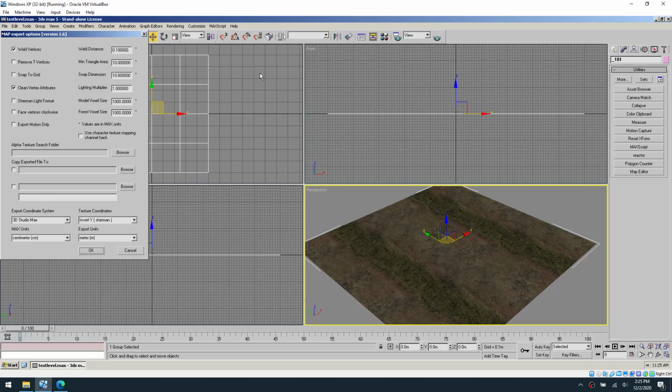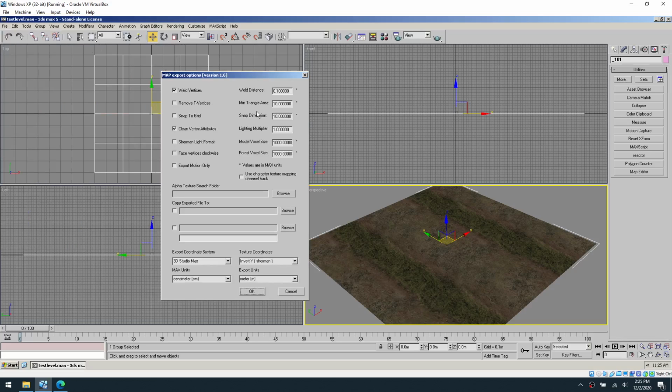Now your export options come up. Like I said, I was using the defaults from the level editor document, the PDF file there. So weld vertices 0.1. You can change these things around if you really want. Clean vertex attributes 1.0. 3D Studio Max. Max units is centimeters. Export units is meters. Texture coordinates is invert Y Sherman. So we can click OK.